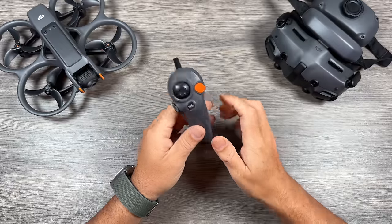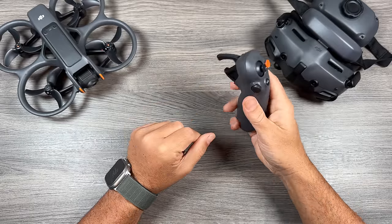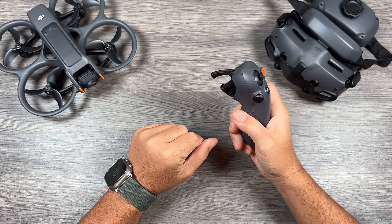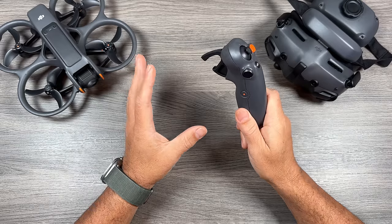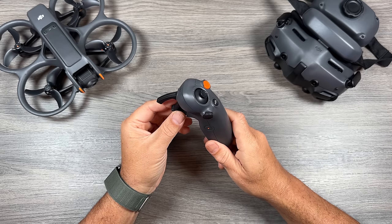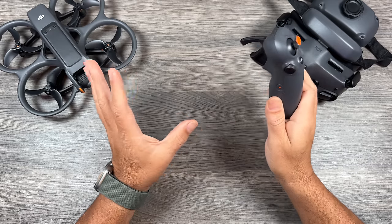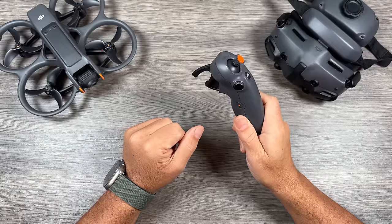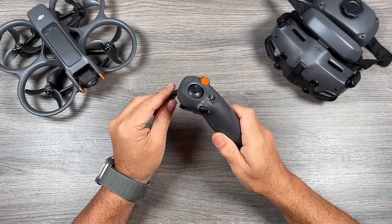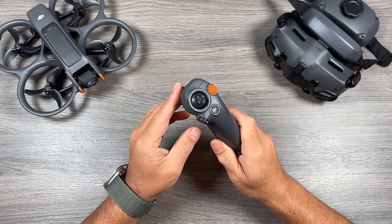This is the Motion 3 — it's DJI's intuitive way of flying these FPV style drones. This is actually the third iteration of their motion controller. It's a really nice way to fly, especially as a beginner — it's very intuitive. They also released a new controller called the DJI FPV Controller version 3, but unfortunately at the time of filming it's not available yet. I'm going to be making a separate video going over it in more detail once it is available. As mentioned, as a beginner this motion controller works quite well and is very easy to use.